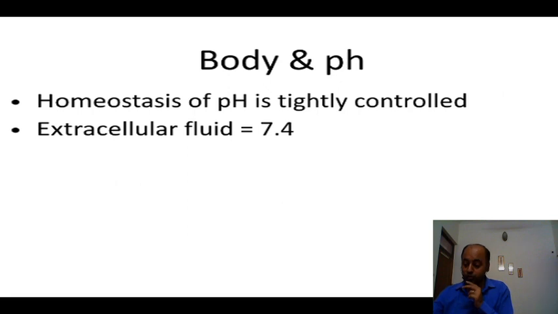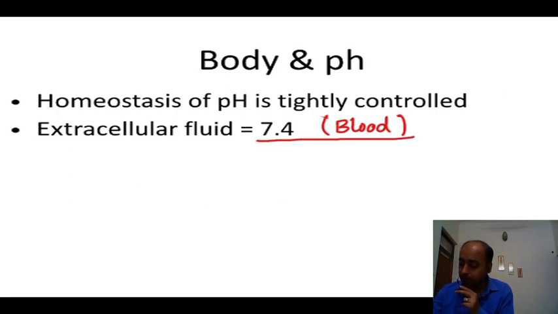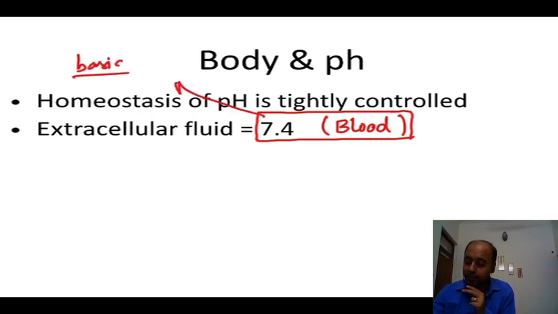And the most important point to note is extracellular fluid pH is 7.4. What do you mean by extracellular fluid? Mostly the blood. Obviously there are some extracellular fluid compartments besides the blood also, but we are currently focusing on the blood, meaning the pH of blood is 7.4. Normally in the physiological condition it is 7.4. Please note that we don't call it acidic pH, or we don't call it the alkaline or basic pH, although this value 7.4 is in the basic or alkaline range.